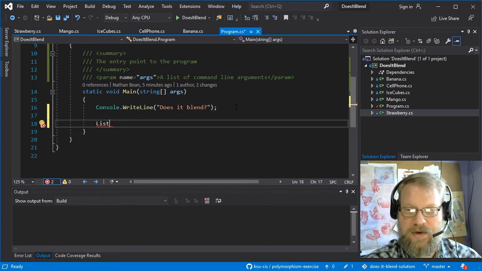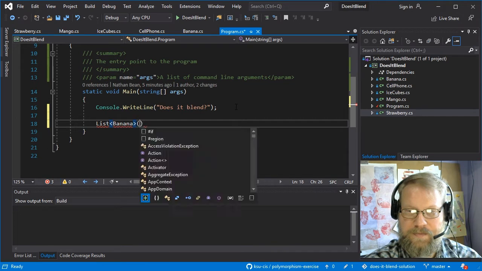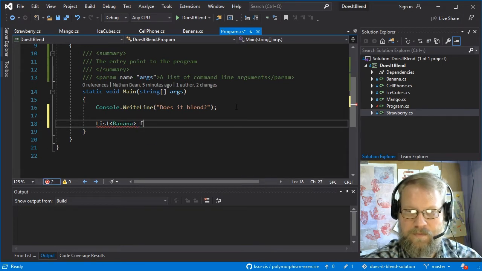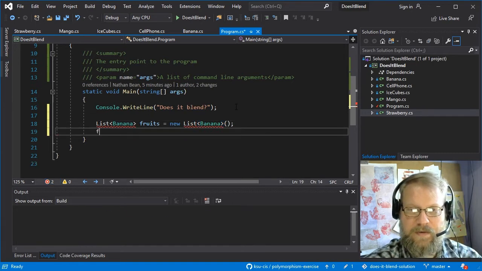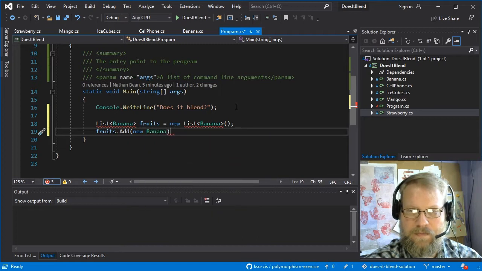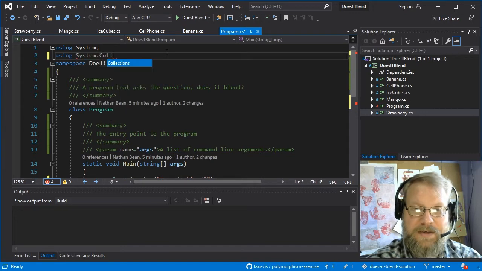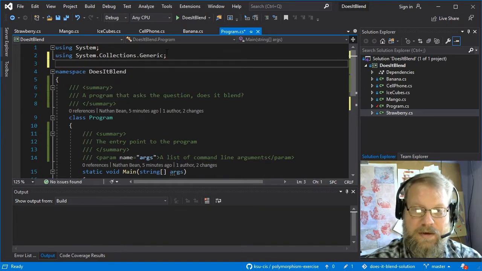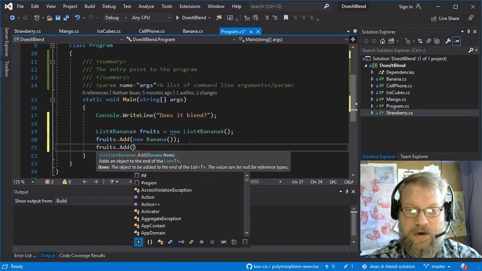So for example, if we just created a list of banana, let's call this fruits, new list banana, and we tried putting a banana in, and of course we have to have the System.Collections.Generic to hold that.